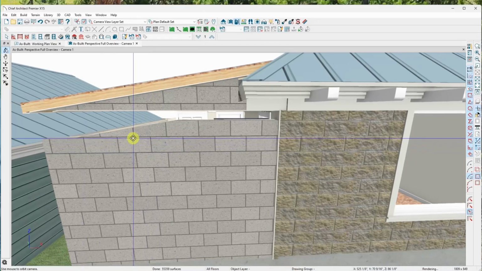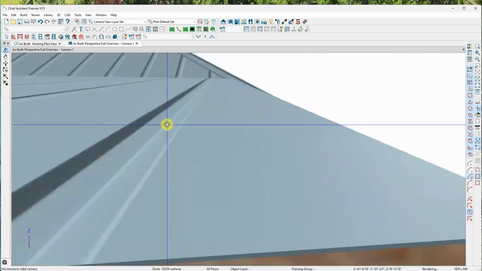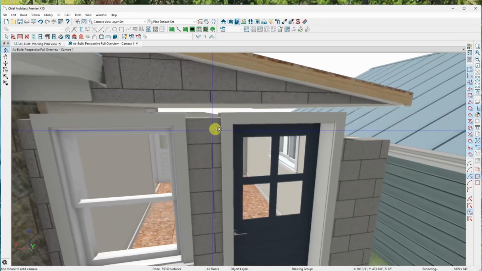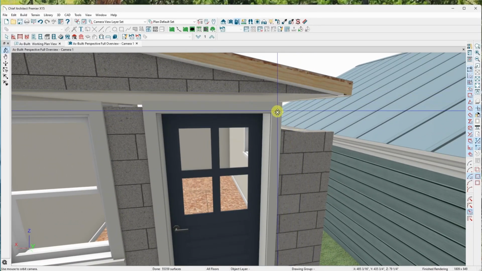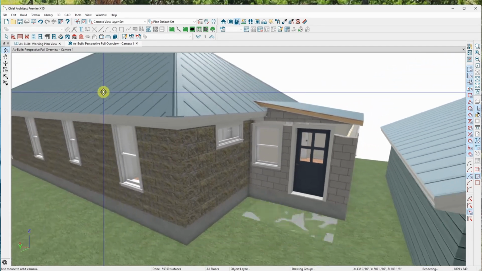So I've got a little bit of work to do as to why this roof is so high, why it's not sitting on the plate. The issue is when I bring it down to the height I need, you always need this door. So I've got to find the perfect spot in the right height. So that is how the model's looking.